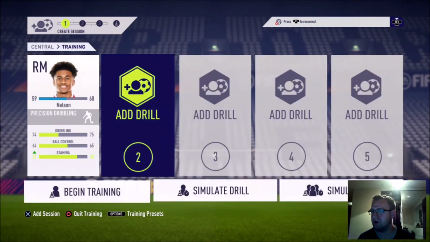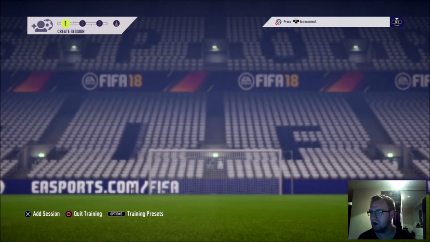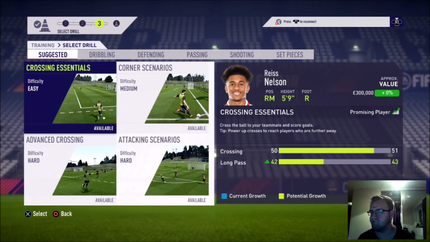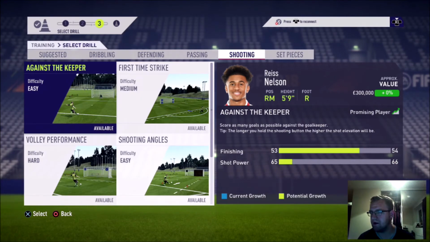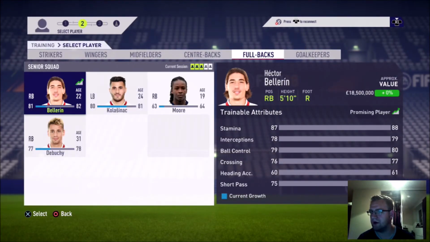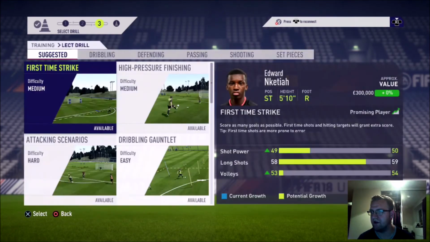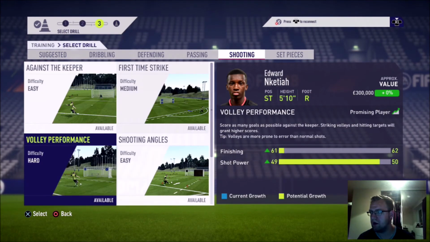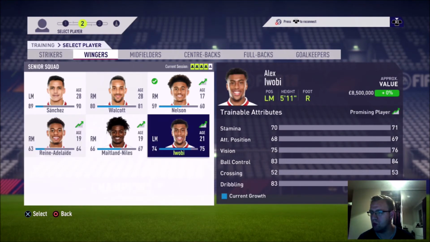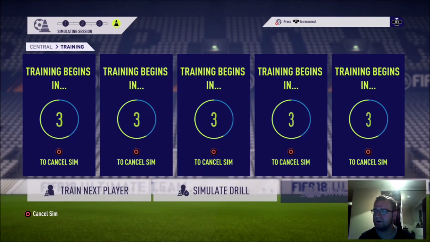Let's do some position dribbling. We want to improve his passing as well. His passing. Let's do some rondo with him. Do we want him to do a bit of defensive work? Do one more with him. Shoot him maybe? Let's go with volley performance, why not? And then who else can we have? Let's get Nketiah doing some shooting, because why not? And then we'll have Iwobi doing some precision dribbling.